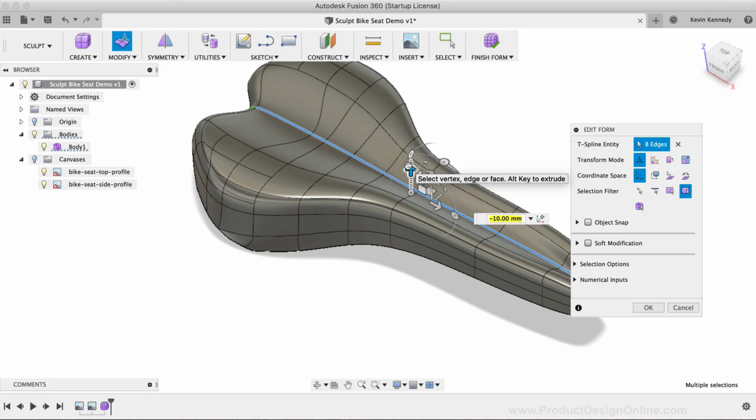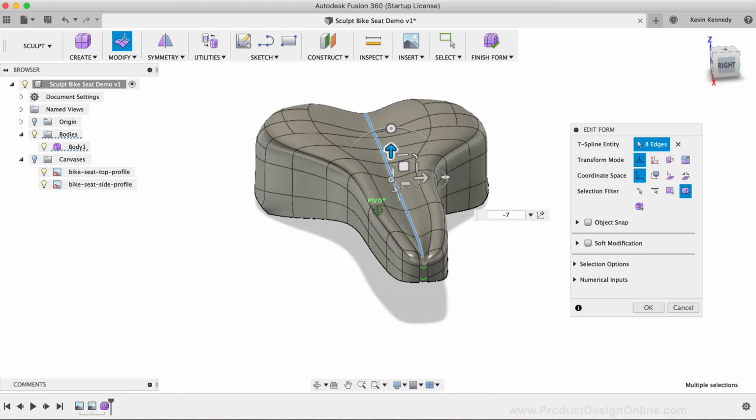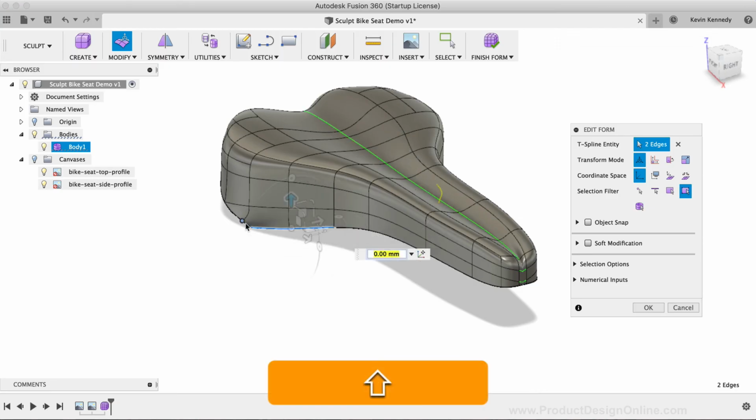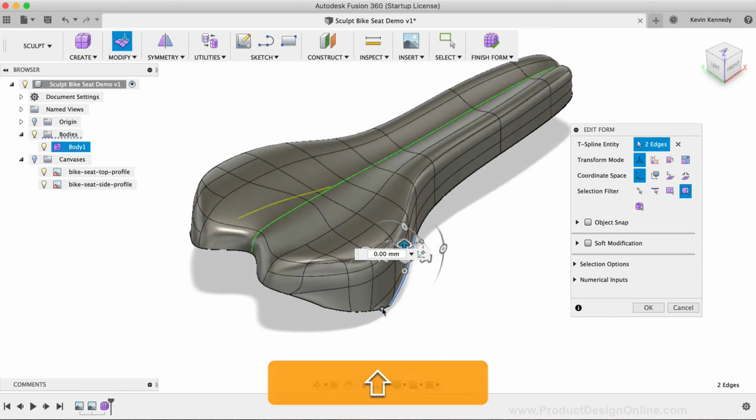If you're ever dragging the arrows and they snap in at large distances, then you can always type out smaller dimensions in the input field. For example, I may type out -7 mm to see what that looks like. I may even play around with the bottom contour of the back. I could select some of these back edges and then drag them in a bit with a single directional arrow.